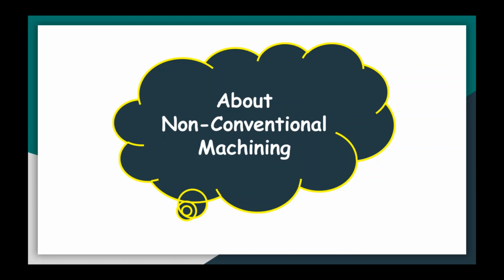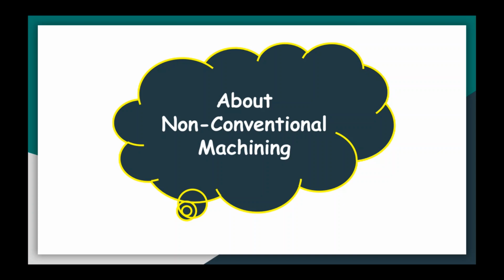Material removal is realized in several ways, such as by erosion, chemical dissolution or ionic dissolution, melting and vaporization. There are several non-traditional machining processes, for example abrasive jet machining, ultrasonic machining, electrochemical machining, electro discharge machining, laser beam machining, etc. Each process has its distinct capability and is suitable for specific purposes only.